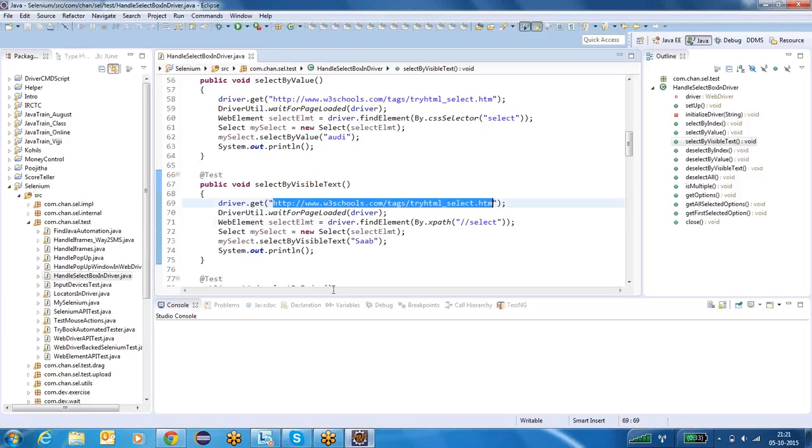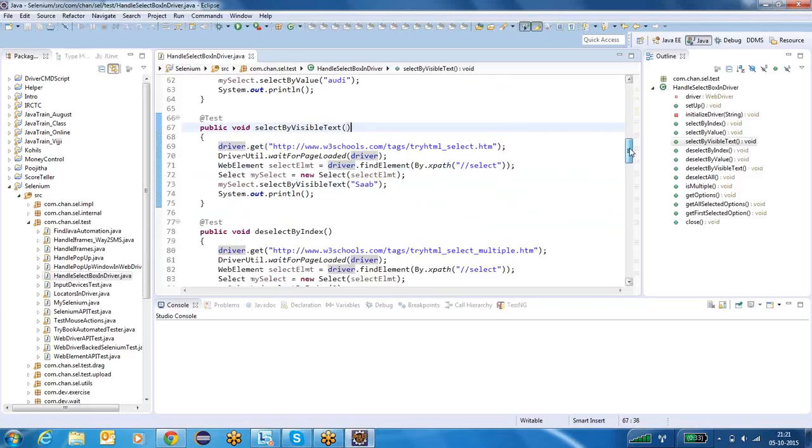Now I will show you the code. How can we select that in Selenium WebDriver? There is a class called Select. We have the Actions class to perform double click, right clicks, and mouse overs. Like that, there is a class called Select. For the Select, you need to pass the web element. First, you will find the select box as a normal web element, and you will create an object for the Select class by passing this web element as the argument.